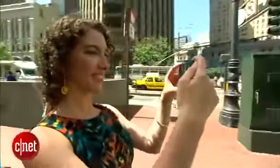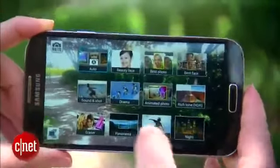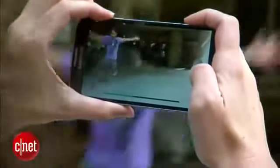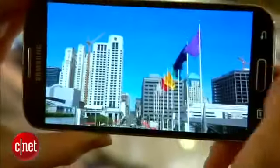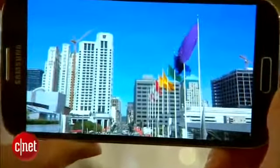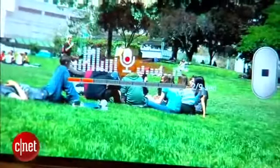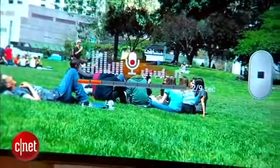The S4's 13 megapixel camera and 1080p HD camcorder are really great, and the 2 megapixel front-facing camera — it's not that bad either. Of all the new settings, Dual Shot is definitely my favorite; it will insert photos or video using both the front and rear cameras into the same frame. There's also a mode called Drama that arranges an action sequence all in one shot, an animated photo mode that moves a portion of the scene and freezes the rest, and Sound and Shot, which adds a 9-second voice caption to your photo — but it only plays back on a Galaxy S4 device.